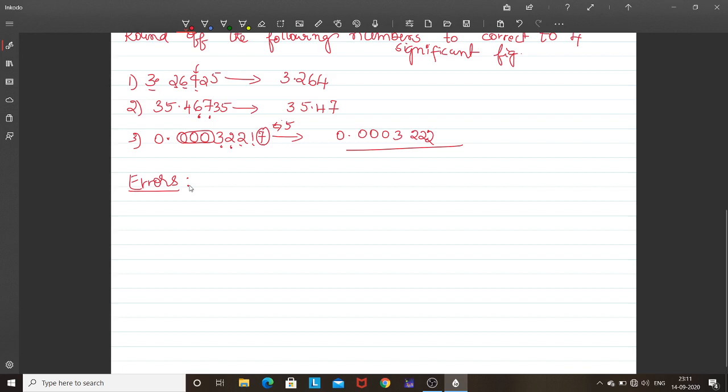Numerical methods generally give the approximate solution. We use these methods to get an approximate solution because we cannot get the exact solution, as some problems are very difficult to solve. That's why we use approximate methods. So why are we getting only approximate solutions and why can't we get exact solutions? This is mainly due to errors in the data or computation. So what are the errors we face when we do computation or take down data?